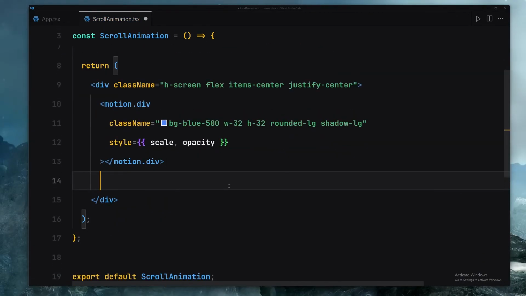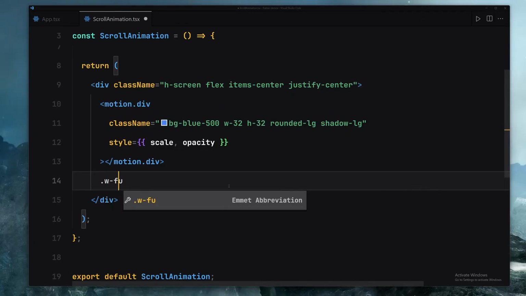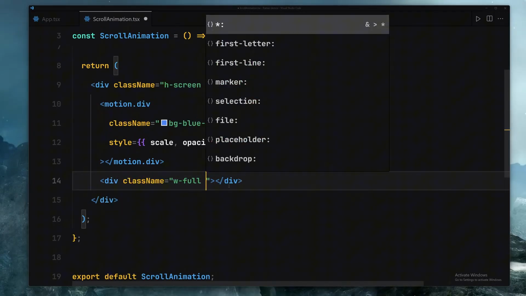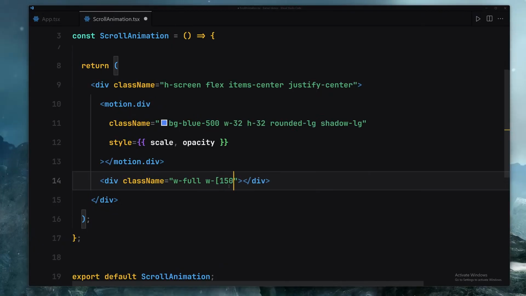And now underneath there we are going to be creating a div for the scrolling. So I'll just use a div, and the width will be set to full, and for the height we are going to be using 150 viewport height. Now let me just close there, and it should be height, not width. And here you can see we are now getting this box, and when I scroll down here you can see it will make it disappear.